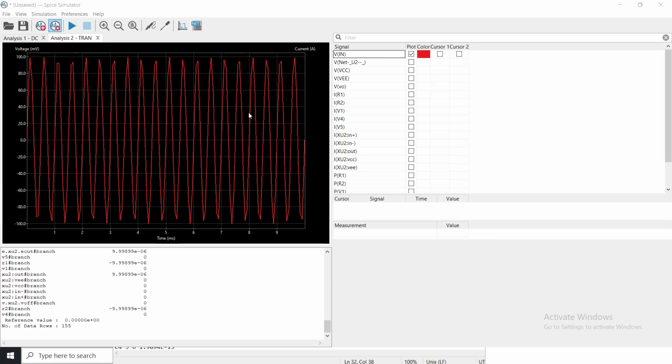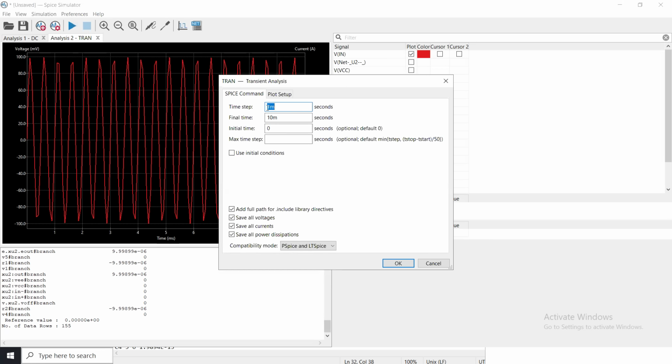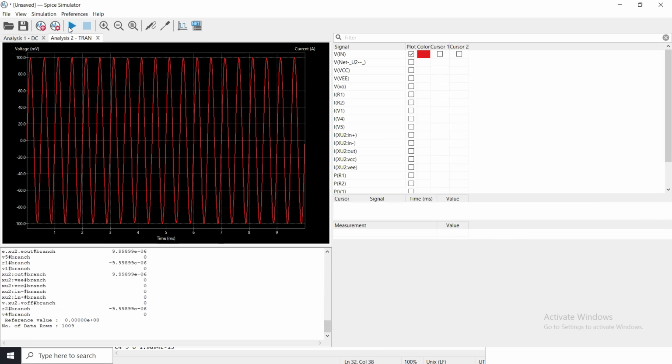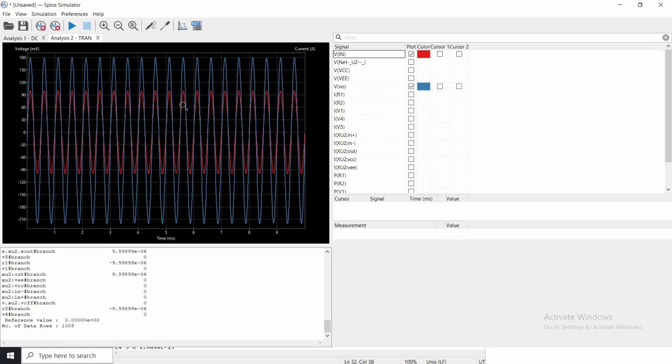So how I do it is, let me reduce it to 0.01, like 10 micro, and we'll see how it goes. Now look at this, the waveform, a beautiful waveform has come. It has a frequency of 2 kilohertz and 100 millivolt is the peak value starting from 0. Okay, how about output? Click output. Look, such a beautiful waveform. And when 100 millivolt is the peak value of input, output is about 180 millivolts. So there is almost a gain of 2, what we have designed for, right?